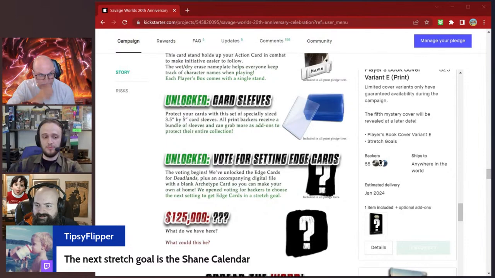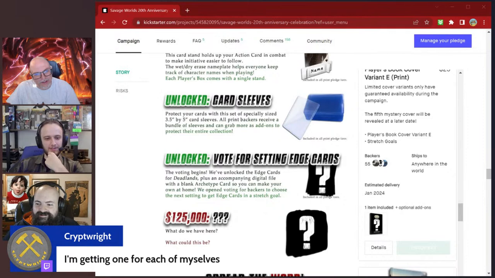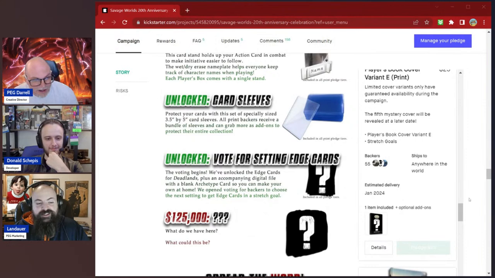Right. A Shane calendar is a good guess for what the mystery 125,000 sandwich silhouette looks like. We haven't decided if Shane is keeping a shirt on or not for that. I mean, he did just get back from the holiday, so he's probably well tanned. I'm kind of surprised people haven't guessed it yet. That's interesting. Impressed. So I do believe so.